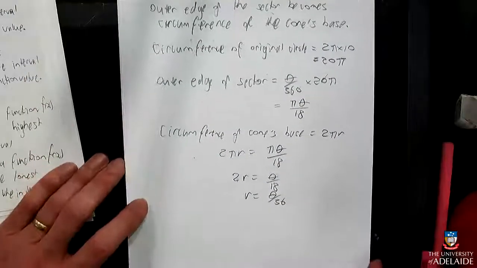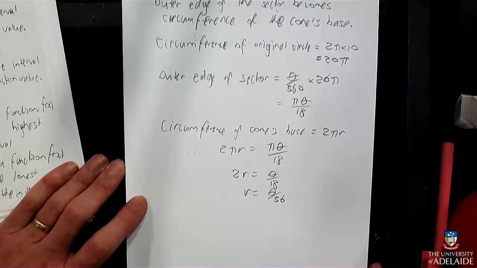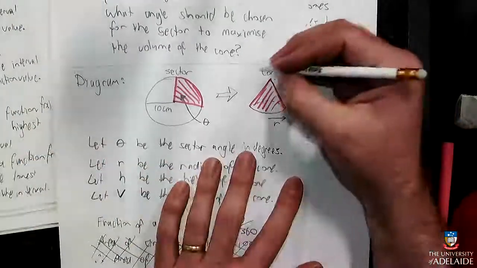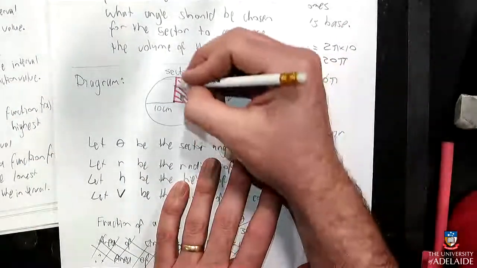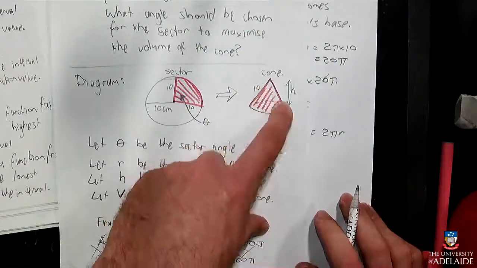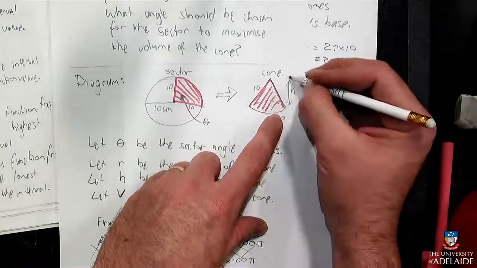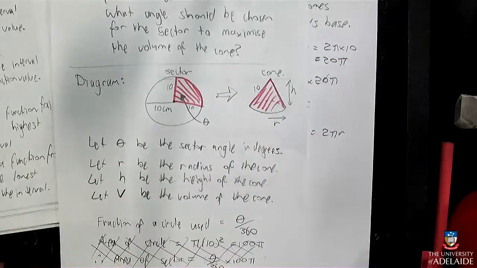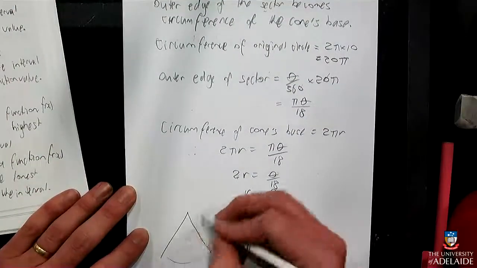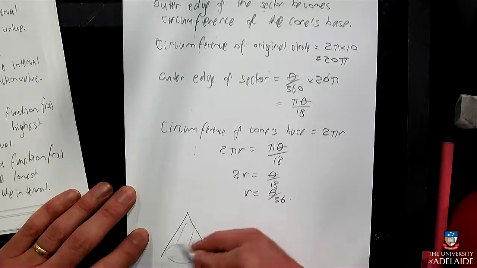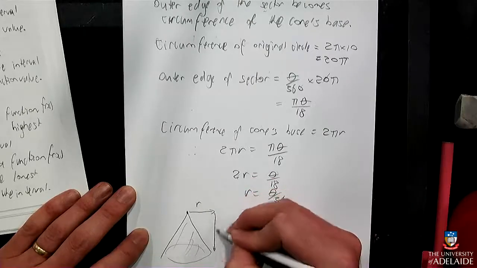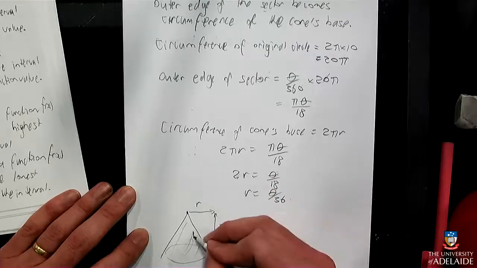So let's see. Oh, this is 10 here, isn't it? Because this came from gluing these two edges together. Oh, okay. So if it's 10 here, it's that radius out here and that height here. I can actually calculate that. I'm just going to draw a new diagram. That's the radius from this point to the edge. That's the height there. And we know this is 10.